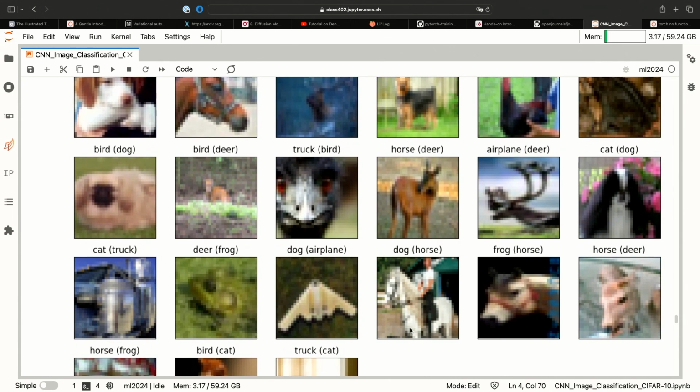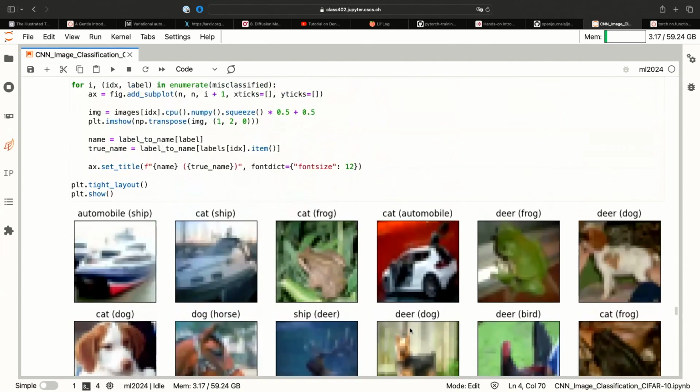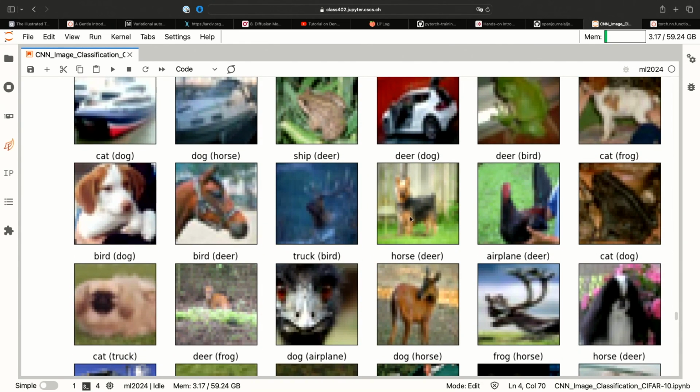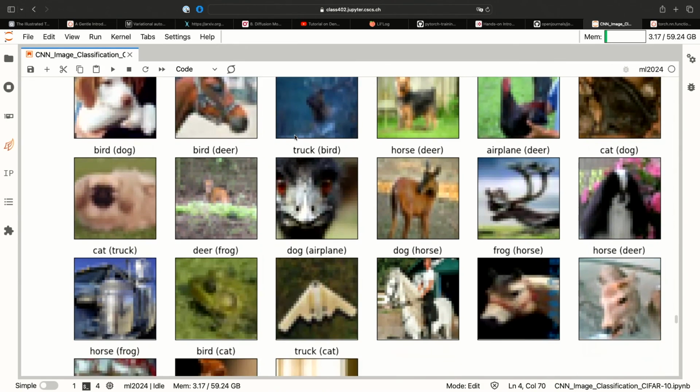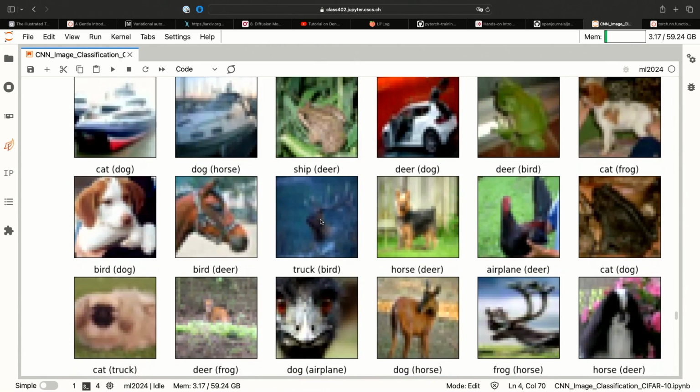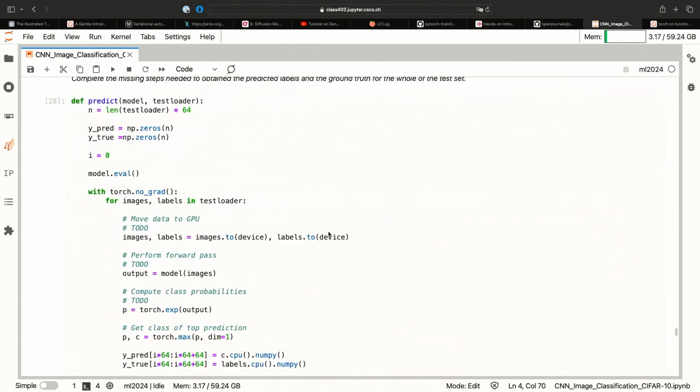I mean, there are randomly initialized weights, so every time it's different. But maybe this one, deer and dog, is not too bad because it is a dog, but is outside. So maybe many images of deer actually have grass because they're usually outside. And maybe this one as well, sheep, is a very bluish image. So maybe the model is thinking that it's a ship because of the background, and the ships are usually at sea, and so that might be why this is misclassified. So you can look at the misclassifications and try to understand a bit what's going on.